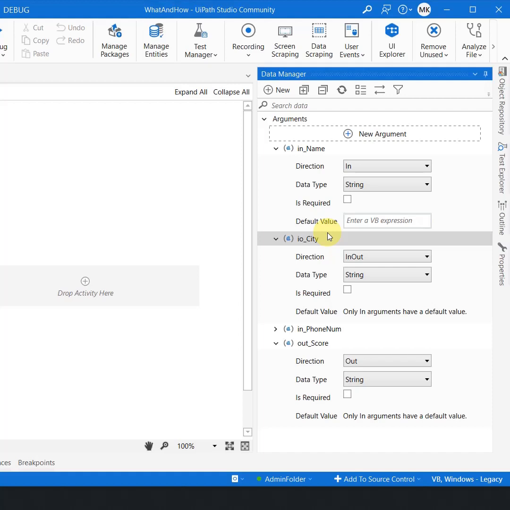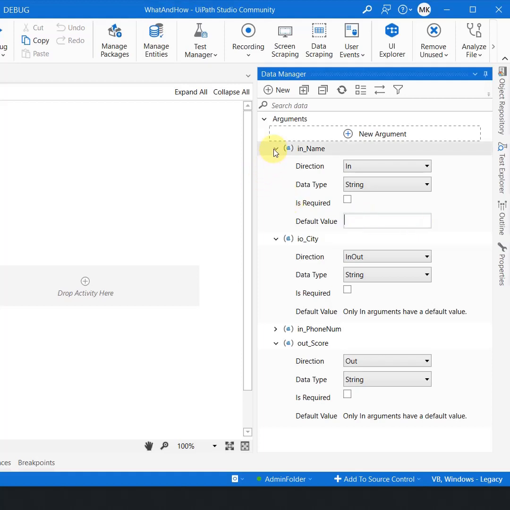Consider an example: you have five different XAML files or five different sequences in your automation. All the sequences are passing data from sequence one to sequences two, three, four, and five. Let's say you have a requirement where you only want to test sequence number three. You do not have to run directly from sequence number one. You can directly go to sequence number three, provide the value of that input argument by default here, and you can individually test the XAML. So the best practice for having the default value is that you should have it only when you want to test. Anyways, when you invoke this sequence from outside, this value will always get overridden.